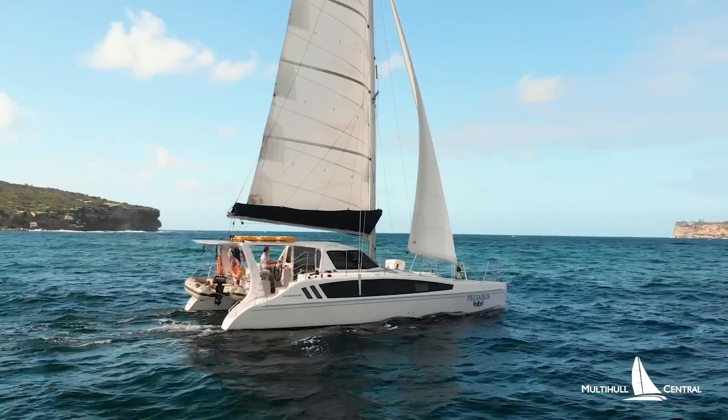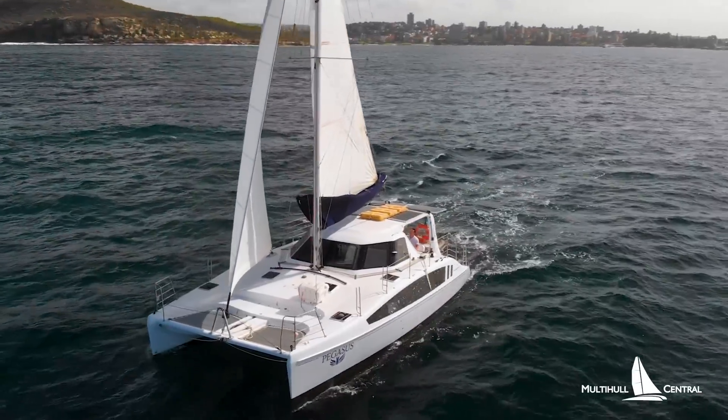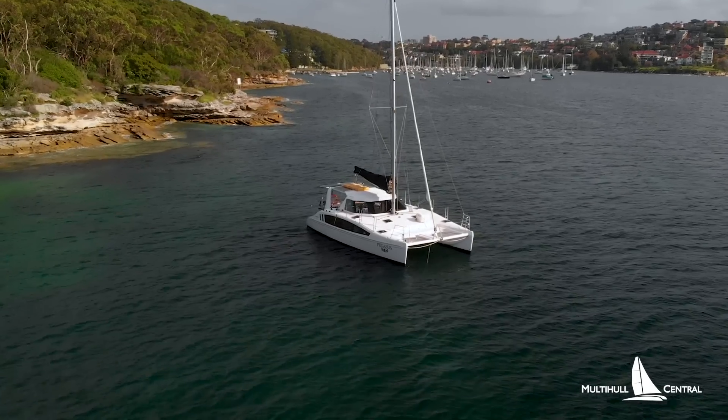What if we could do all of this on a much smaller boat, a much smaller budget, that has everything you need, that just one person can operate, and a design that has successfully circumnavigated the world? Today we're going to look at that very boat — the world's largest catamaran under 40 feet, the Seawind 1160.